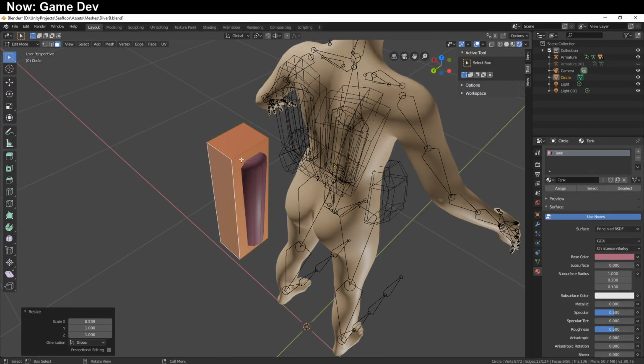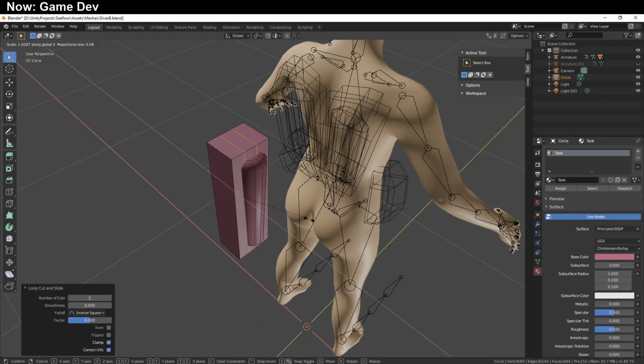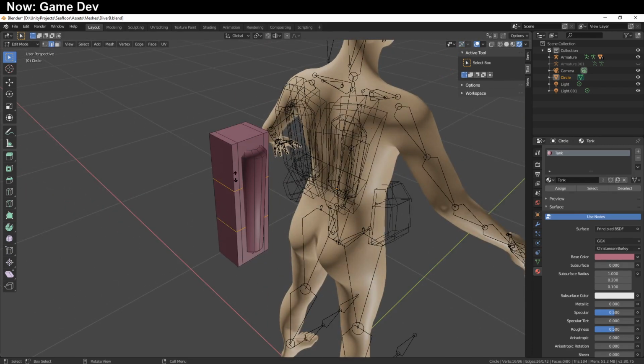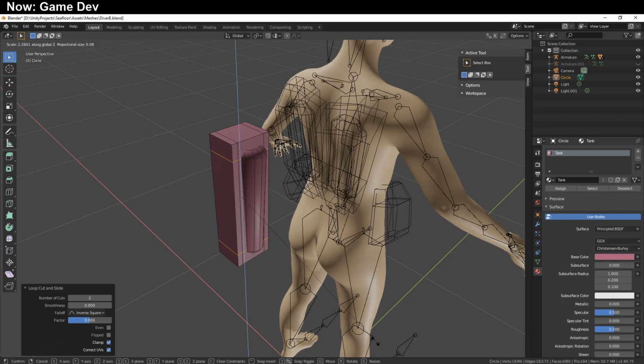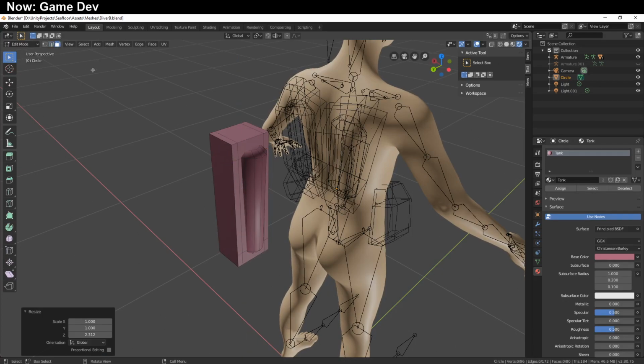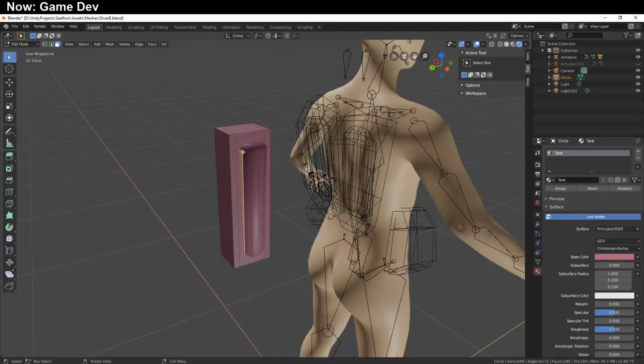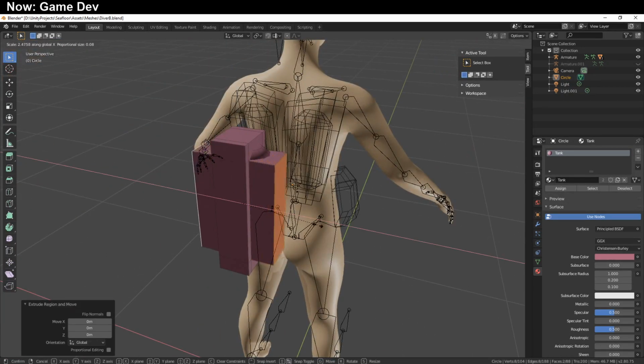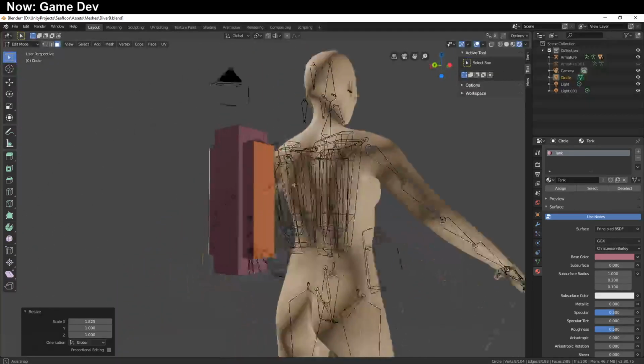So basically, if we were to cut this like this, we could then extrude this side and this side. We're going to cut this twice more, like this maybe. This is what we have. This is what we already have right here, the basic shape.